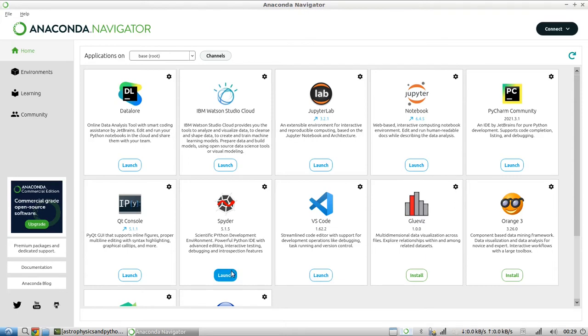So let's launch Spyder. And here we can also see the full form of Spyder: Scientific Python Development Environment.